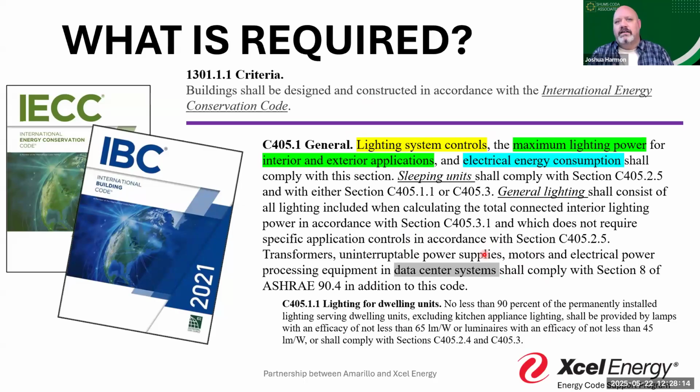When do we have data centers in maybe a hotel or a motel or a condo association, right? Hey, we're gonna have a big data center here to help make the internet work faster. And so data centers, a concept, is becoming more and more unique. It can be small, it can be big, it can be anything in between, right? But again, it provides us a reminder that for dwelling units, the primary expectation is that 90% of those luminaires, those lamps inside those units, are going to be high efficacy. Again, it's a little bit more relaxed than what we see in residential in 21, because we're going to 90%, right?